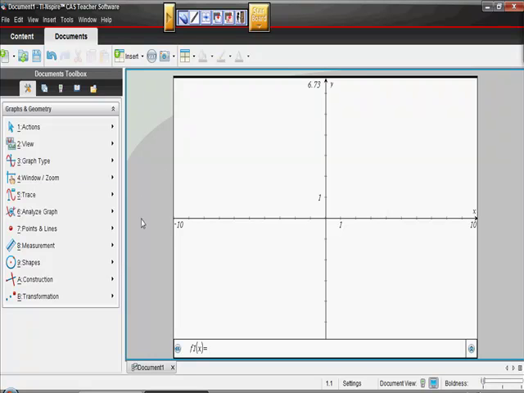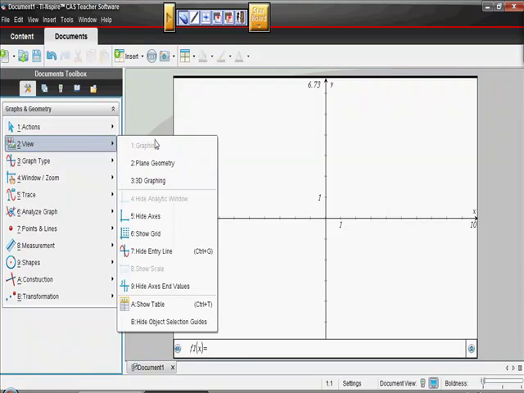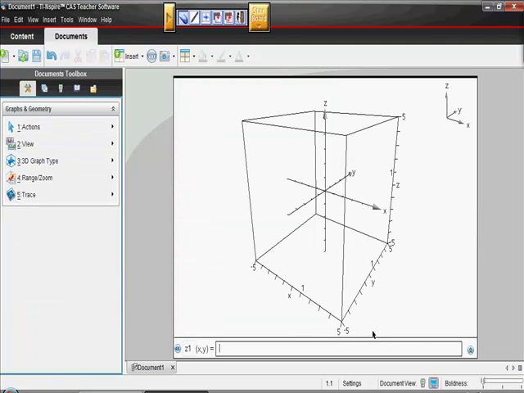Okay. So from there, you're going to go to your menu button. My menu is already here, but on your calculator, go to the menu button, and you're going to see all this stuff. And what you're going to do is you're going to go to View. Is that right? Yeah. You're going to go to View, and right here it says 3D graphing. And once you've gotten here, your mission is complete. If you try to graph it outside of 3D, if you try to graph it on a plane, it's not going to take, and it's going to give you a bunch of syntax errors. So make sure that you're in 3D graphing.